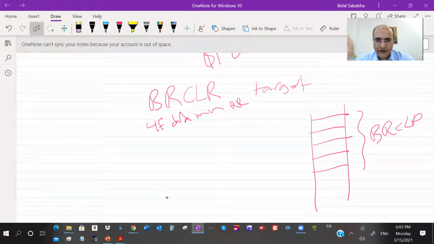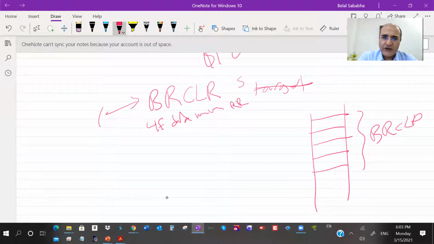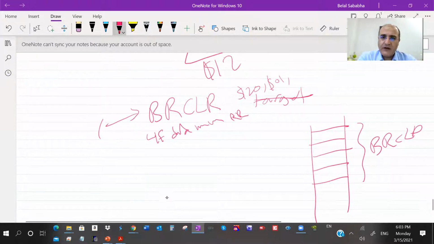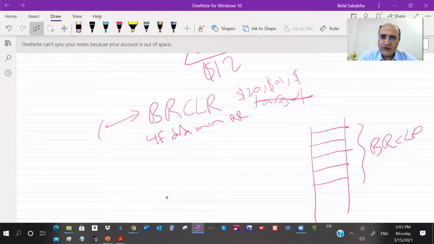When we talk about instructions, we're going to look deeper here. So this instruction is a branch if clear, you're checking for something. I should have gone to branch. Just branch. So, branch, check memory location 8-bit, for example address 20, comma, the mask is $01, and then the relative address, for example 03.